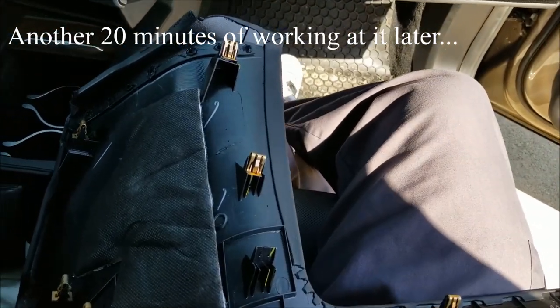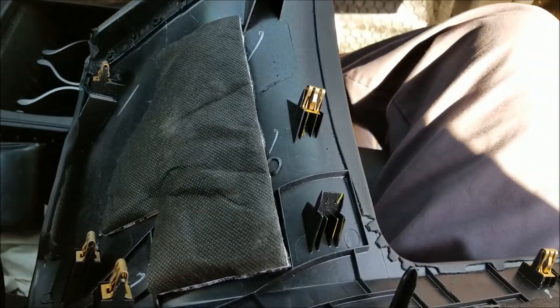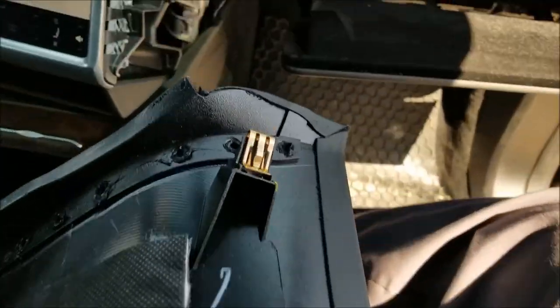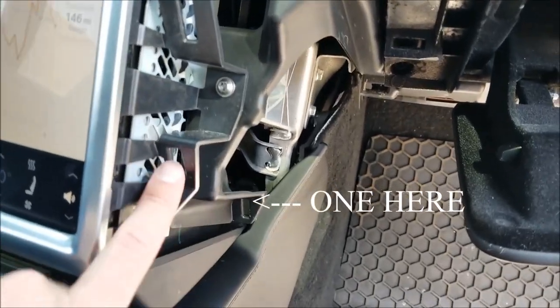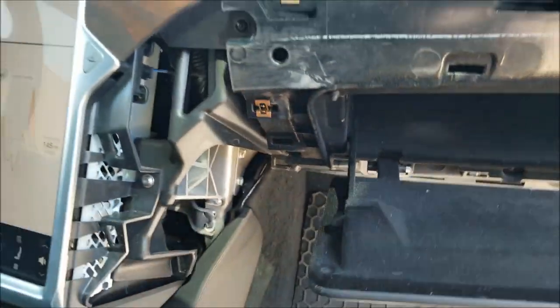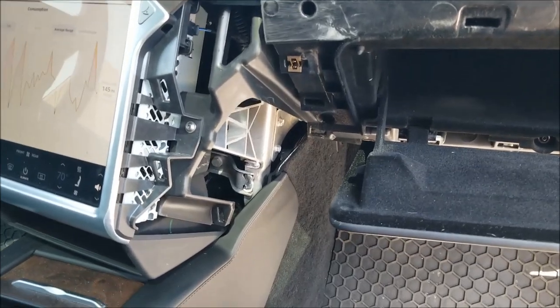Alright guys, I did finally get this thing removed. It just took some no fear, ridiculous, pull out with all your strength type of moving to get this thing pulled out. As you can see, you've got a clip that went here, a clip here, clip here, clip here, clip here, clip here. So this section back here is an absolute pain in the butt to pull out.